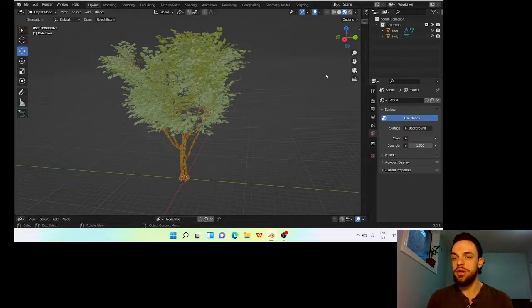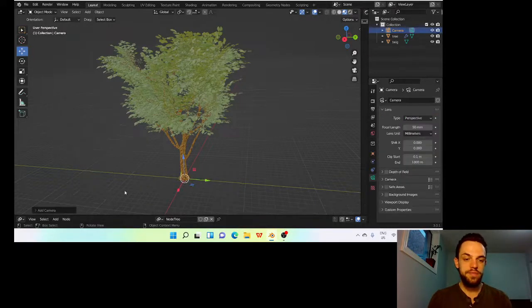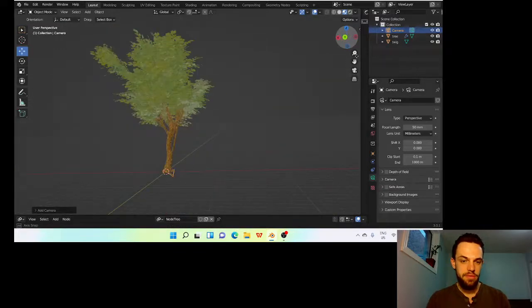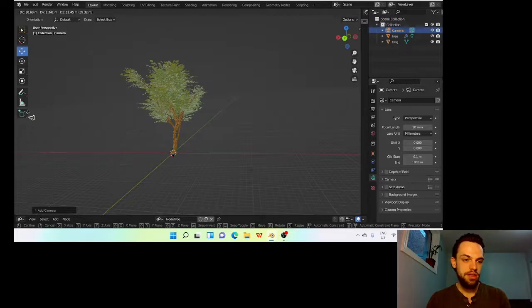So the first thing I'm going to do is insert a camera. So I'm going to hit Shift A, come down to camera, and then I'm going to position the camera where I want it. You can use the shortcut key G for moving and then R for rotating. So if I hit G, I can move it.